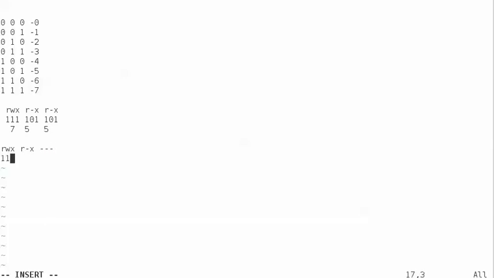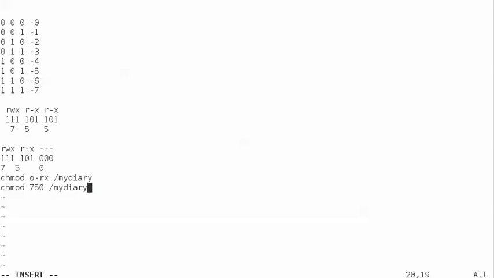So how we can represent it? 111 101 000 means 7 5 0. So the command will be chmod. Either you can write chmod as we wrote chmod o minus rx space name of the directory, depending on what the permissions are already. You just need to set the permissions to 750. Means read, write, execute, read and execute, and no permissions. So you will just write 750 space name of the directory or the file, right? So this is the permission settings by using numeric method.